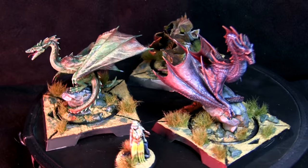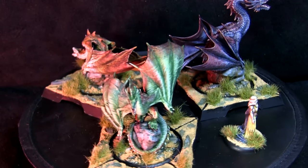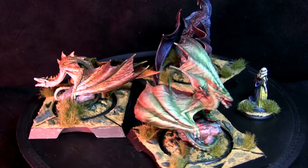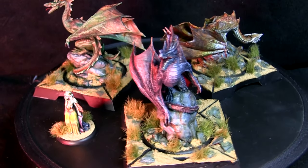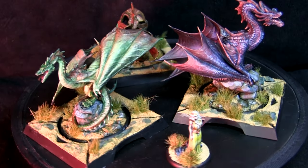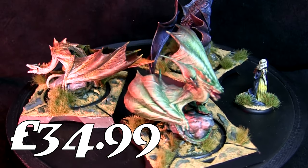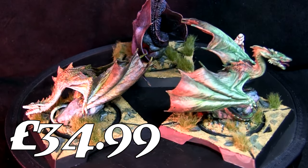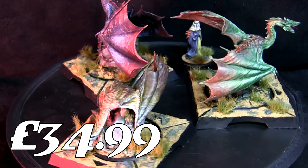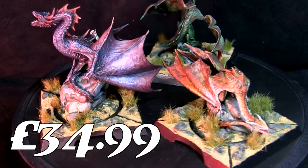I also finished Mother of Dragons from A Song of Ice and Fire. I honestly didn't have a lot left to do from last month — you may have seen the progress pictures — just a couple of little touch-ups, doing the base, and yeah, these guys were done. These come in at £34.99 as an RRP. I'm not entirely sure if that's right because it seems to change no matter where I go, so we're going to add £34.99 to the total as well.